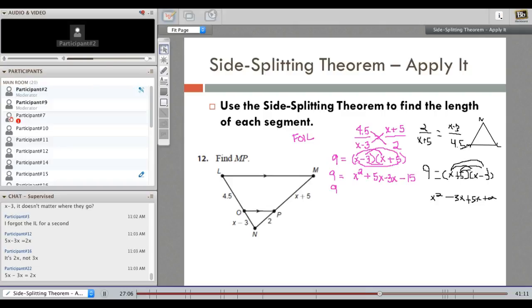Uh, 2x, not 3x. Let's see, did I mess up? So we have x squared minus 3x plus 5x minus 15. I'm not seeing it. Stephanie, can you tell me, you have whiteboard tools, you could point, show me what you're saying there. Are you just saying if you combine 5x and 3x? Okay, so I combined like terms. Now what do we do? Okay, gotcha, Stephanie.